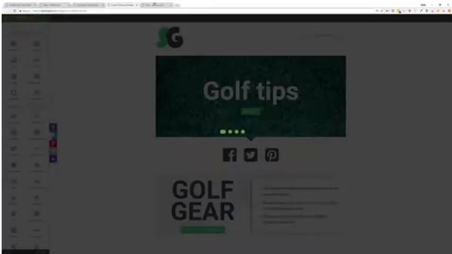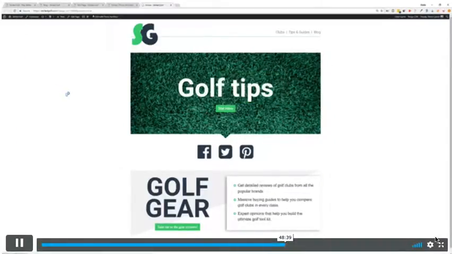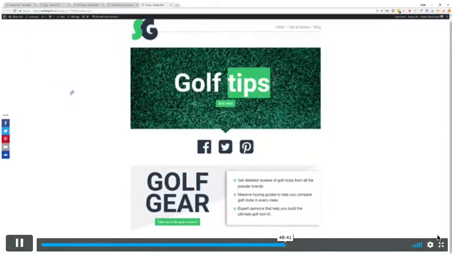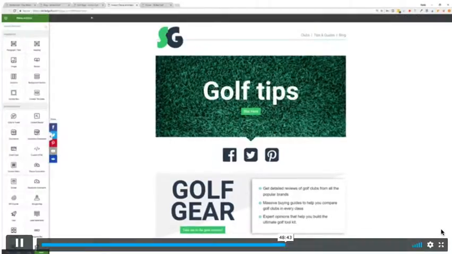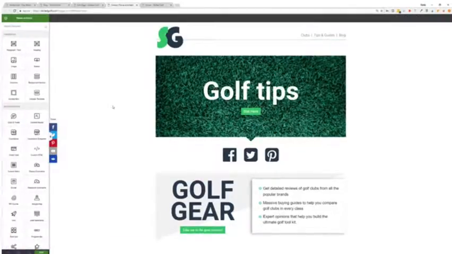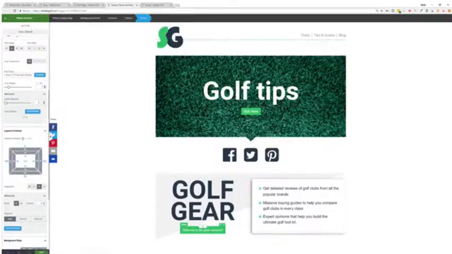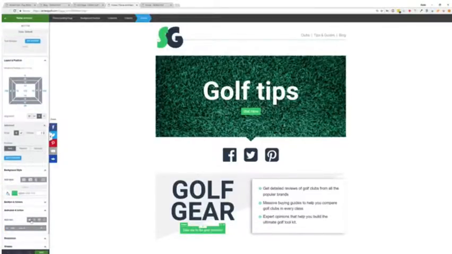Save it, and I just want to see how it looks without all the Thrive stuff in there. Okay, I'm happy with it. Now let's give people examples of golf gear blog posts for them to click on if they don't click on this button. So this button again, you would link to the category. Let's see if we can do that.